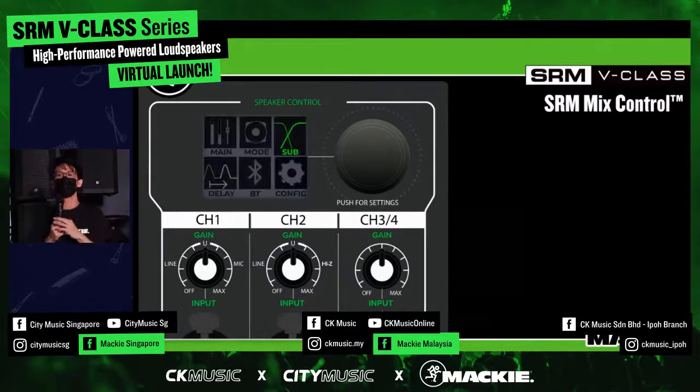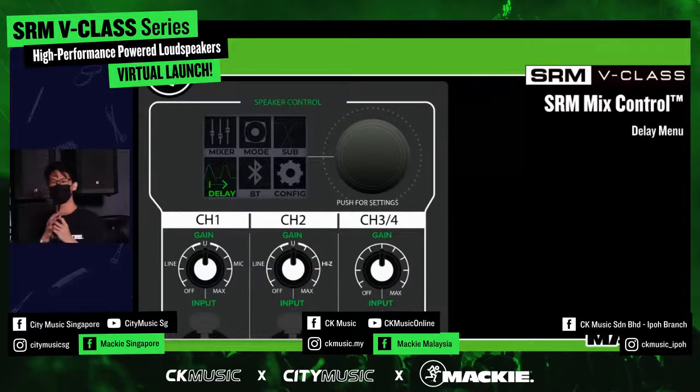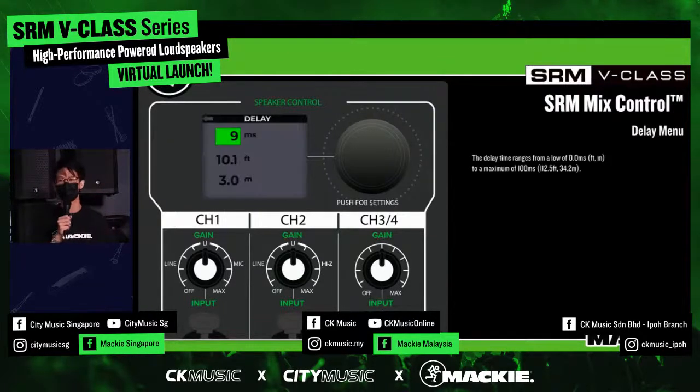All right, the next menu we have is the delay menu, which lets you set up your speaker delay alignment. The inbuilt speaker delay alignment ranges from 0 milliseconds all the way to 100 milliseconds, which roughly translates to a delay distance of about 34.2 meters, which is good if you're using it over a large area. All right, there's the inbuilt delay alignment setup.